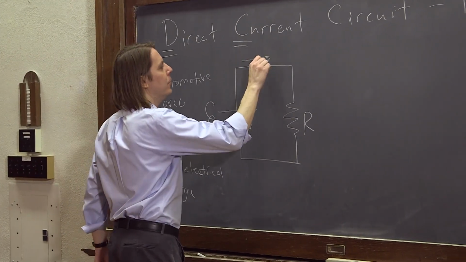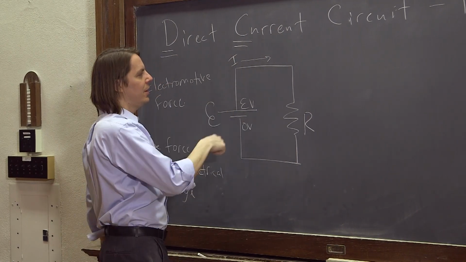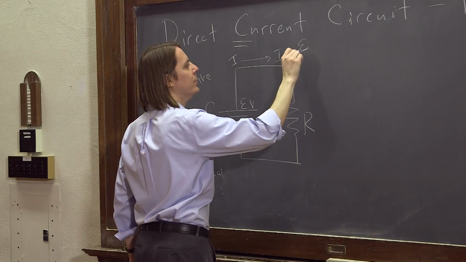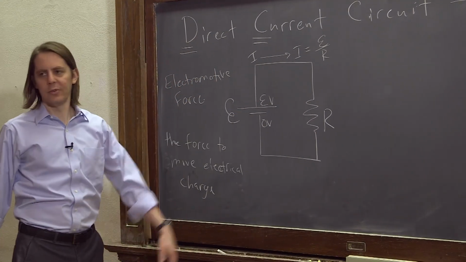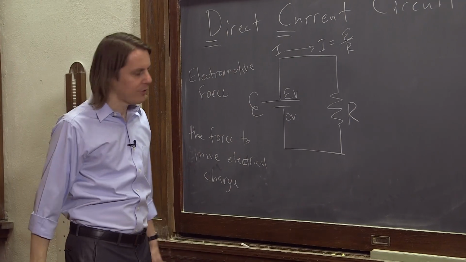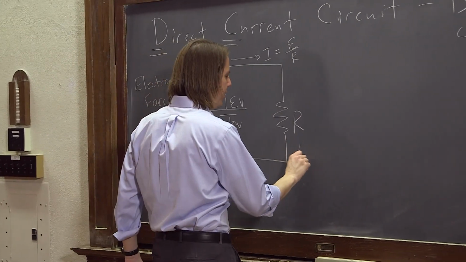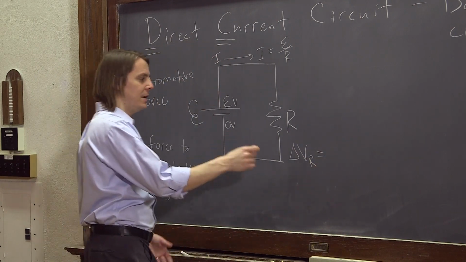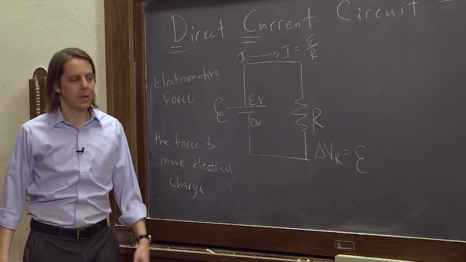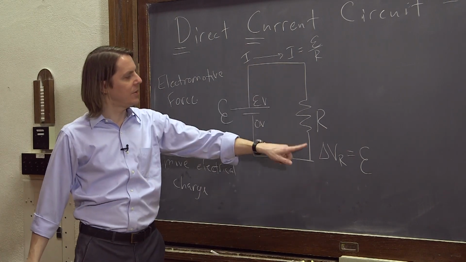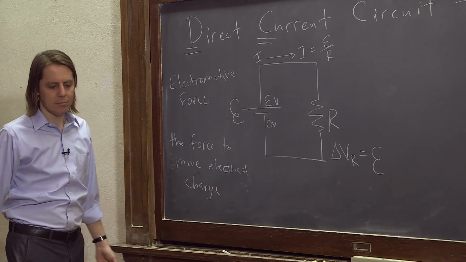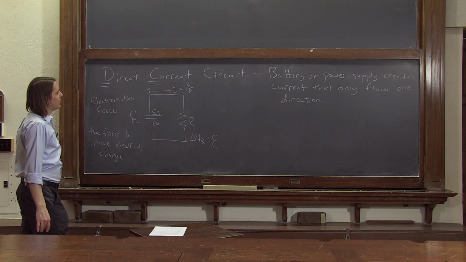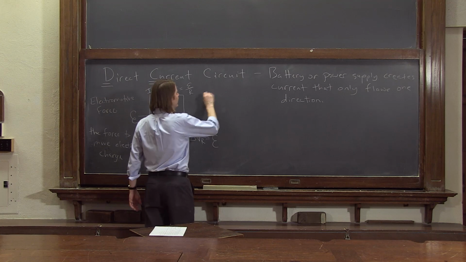You're going to have a current flow this way, because this is the positive side. The current is going to be equal to the EMF, the voltage out of the battery, divided by the resistance of the circuit, R. That's the same. And the voltage drop across R is going to be equal to, in this case, E. So if this side is at E and this side is at 0, the voltage drop is just E. But we can also get more realistic. This is a very ideal circuit here.